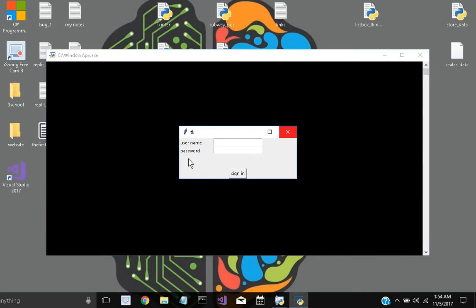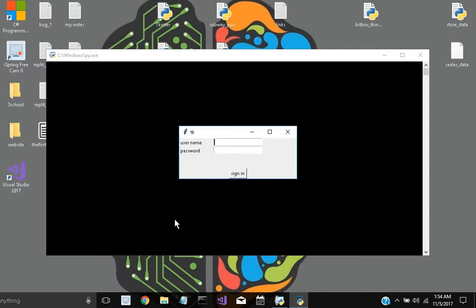Alright, so this is when you open the application. Behind this black screen is the Python shell. If I want to check if something is working or not working, I just print it to here to see. And I have a small box for the password and the username. This is a fake one. It's not gonna work. You only have to put the username. You don't have to put a password.